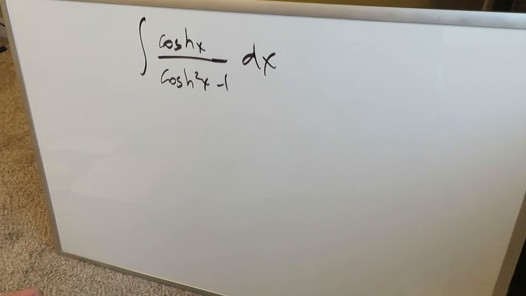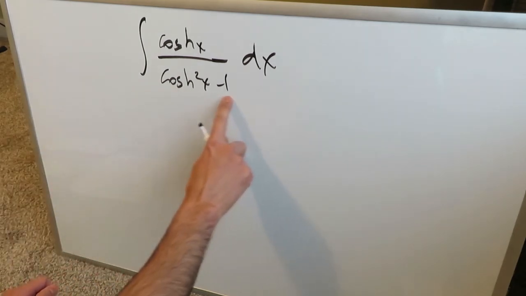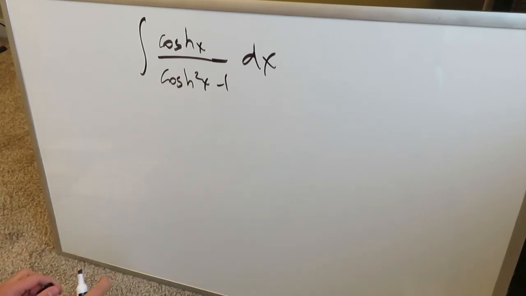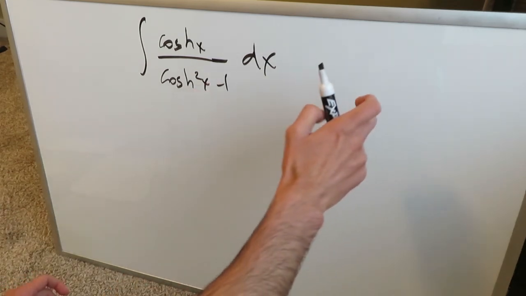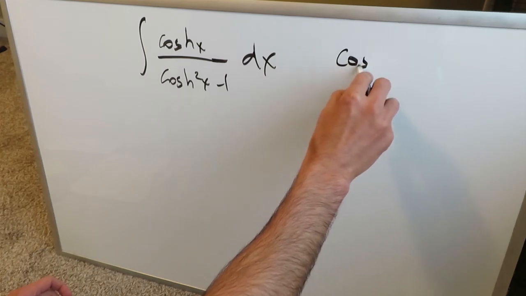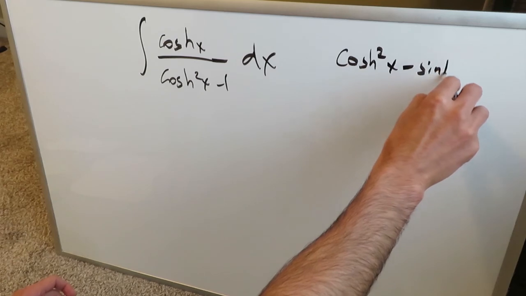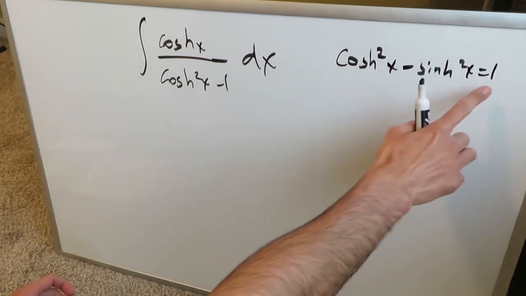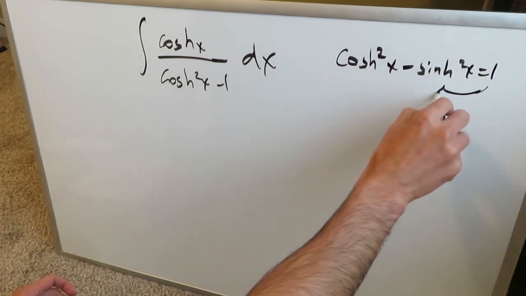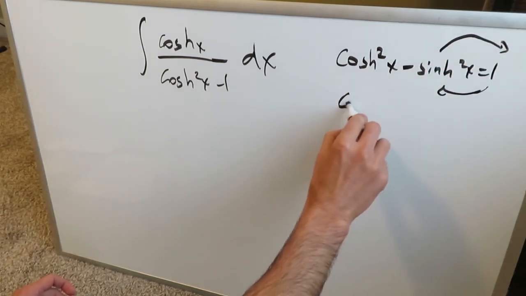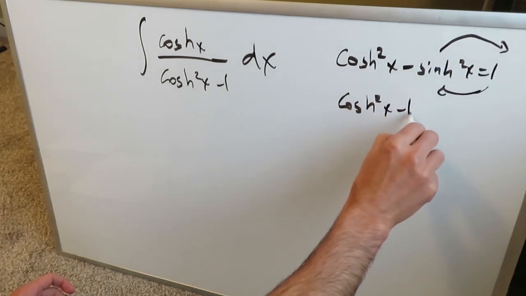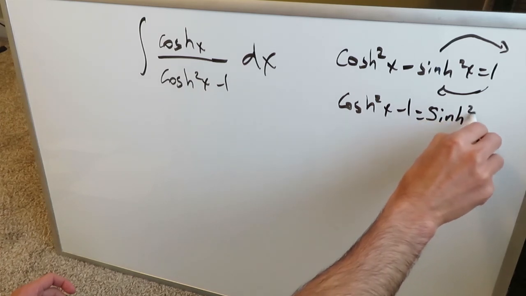For this question over here, this can prove to be quite tricky if it's not handled properly. If you start just looking at this over here and start making substitutions based on this, you might end up going down a track which you cannot complete based on the techniques you know. You have to basically view this in terms of an identity which you have been introduced to. cosh squared x minus sinh squared x is equal to 1. If you bring the 1 on this side, and you take the sinh squared on the other side, what do you get? You get cosh squared x minus 1 is equal to sinh squared x.